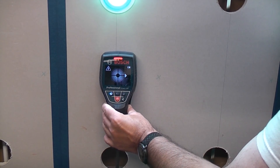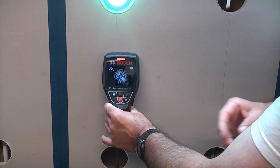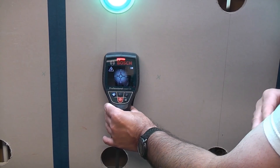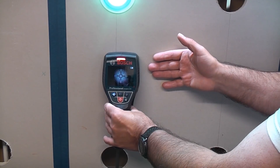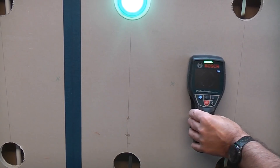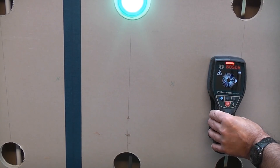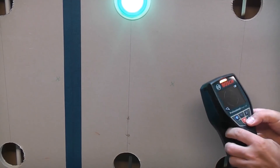It's locating the dead centre of the cable there. I've drawn a line on it but it's not guaranteed to be in the right place because the cable has moved slightly. The problem is if I touch the plasterboard it's going to say that there's something there but that it's not live when it clearly is. And if we come this way it's actually saying the piece of metal is live as well. This is very useful — it will find the dead centre of objects buried in drywall, but it won't indicate what exactly they are. So you know that there's something there but you don't know what it is.